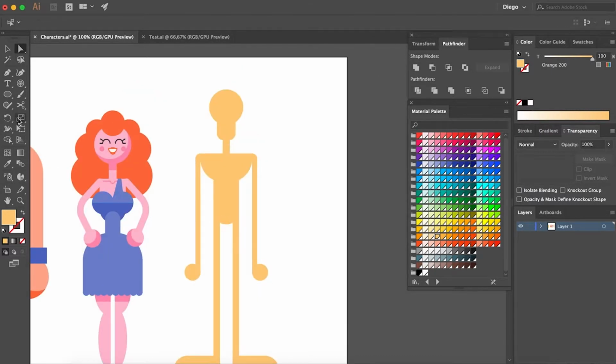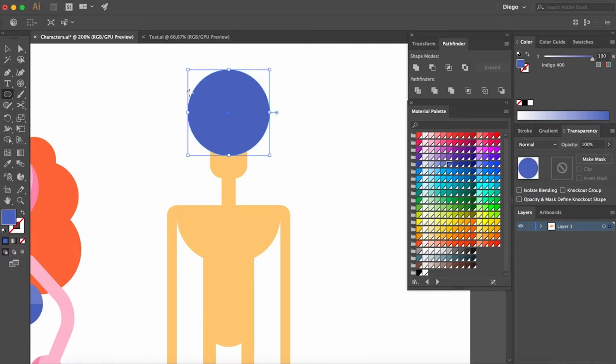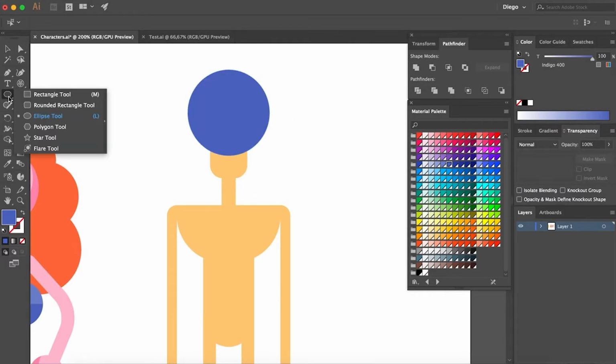Okay, so we're going to create some details, for example, the hat that he is going to be wearing, because Hermes in the Greek mythology is often depicted as wearing a hat with wings. So I want to bring this into my interpretation. I'm going to take the ellipse tool and change the color so I don't get confused. I'm going to stand here on the center, hold Alt and Shift, and create a big circle around here, a bit bigger than his head.